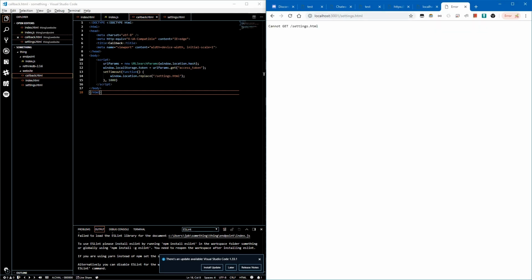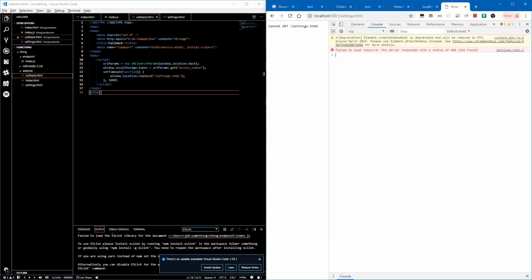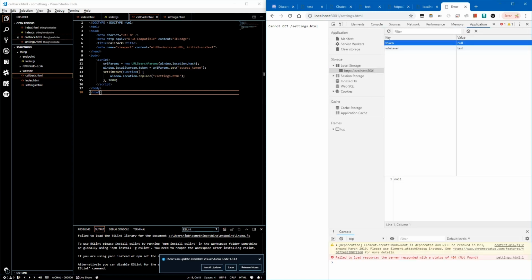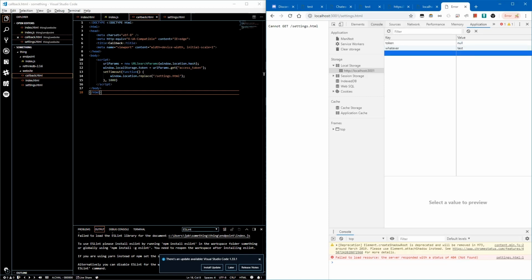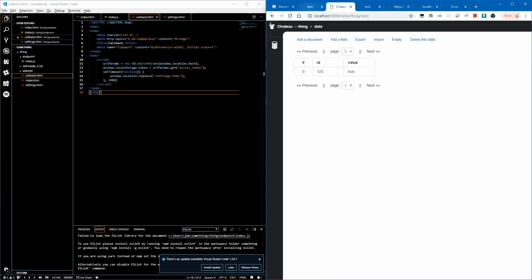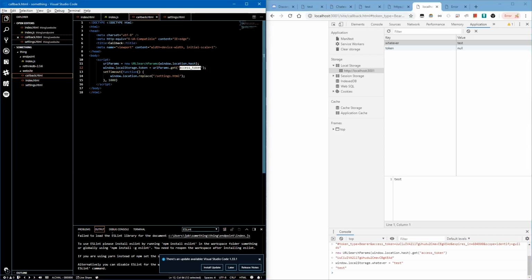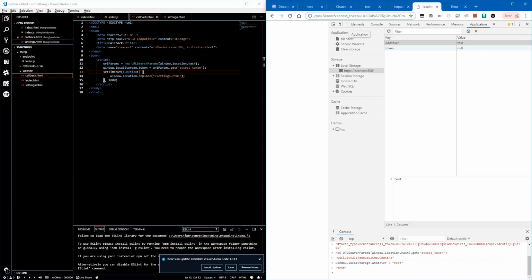This will bring us to our callback and will bring us to settings.html. Doesn't matter, but as you can see, hold on. Side effects, token type, access token. It should be access token, eh? What I spelled wrong? I spelled something wrong? Hold on. I'll be right back.